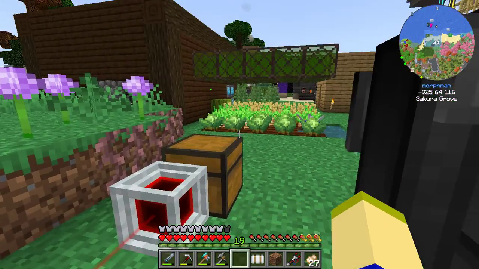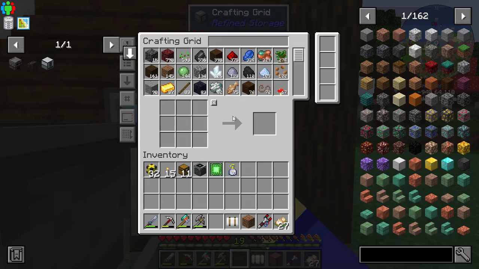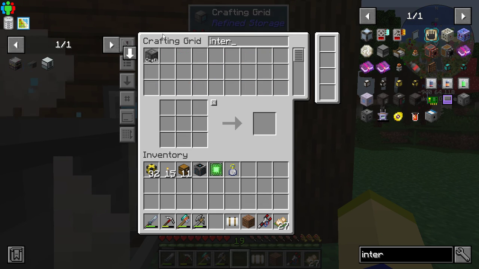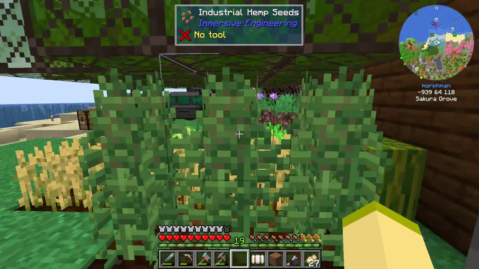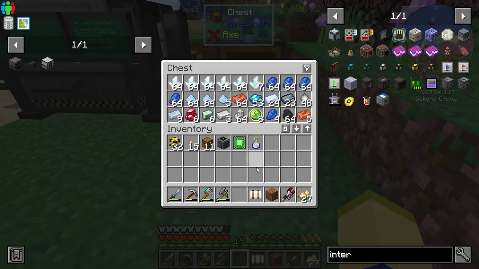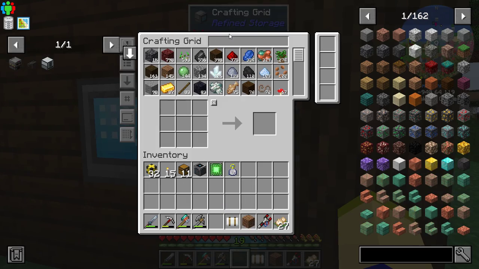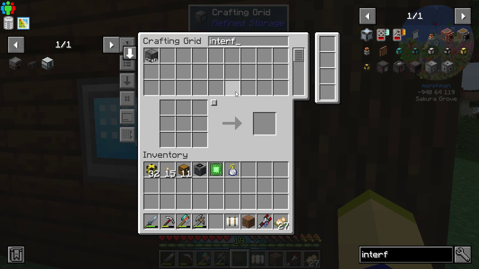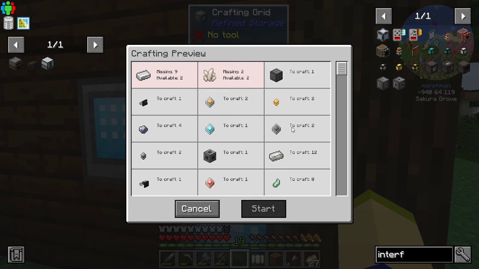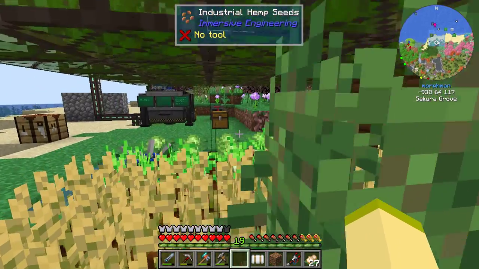We need to replace this with an interface. Craft one of you. What do we need? One more iron. I wonder where I can find some. Interface. Craft start. Can I get the second one? No, I need more iron for that. Because we can save ourselves.